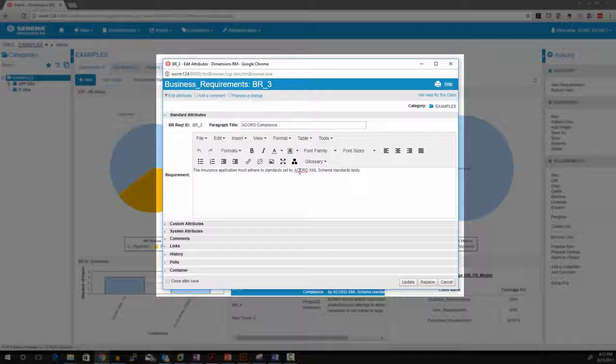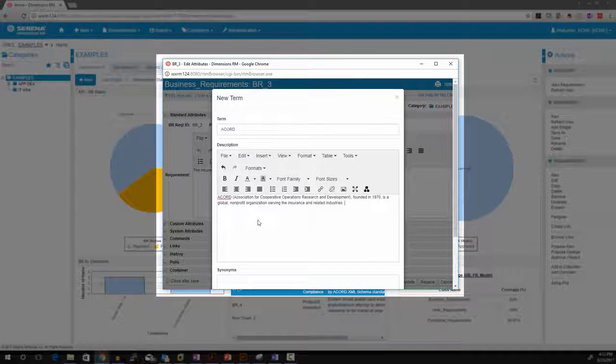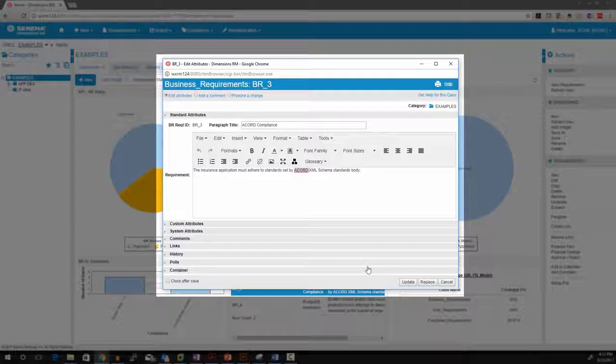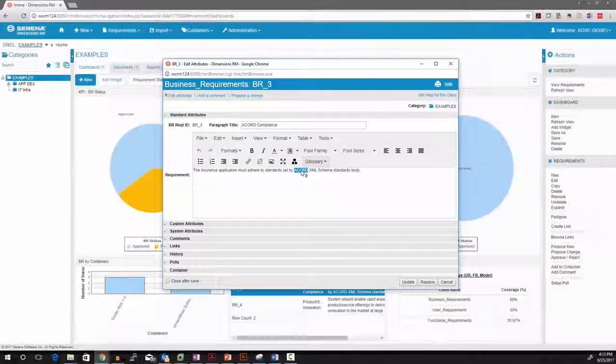To enter a term into the glossary, simply highlight a word and click Add Entry. Here you can give it the definition, a synonym, and finally just save it. When you scan the text in the system, it will highlight any words or any terminologies that are in the glossary, and then you can hover over that word and you can see the actual definition.